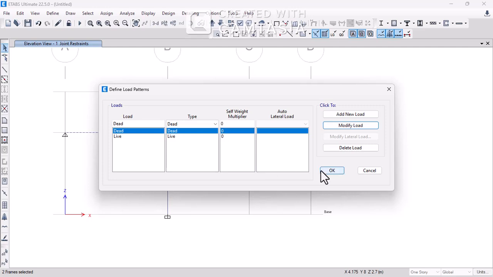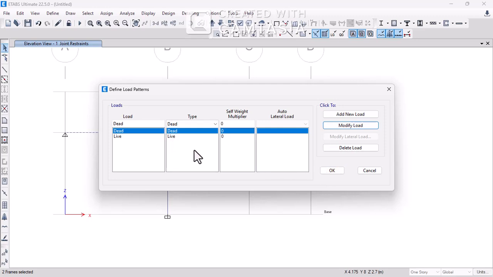So you can give the load for the frame. Okay, so if you keep the dead load self weight multiplier as a 1, what you can do, you can go to the section properties and you can just choose the weight factor as a 0 like this.